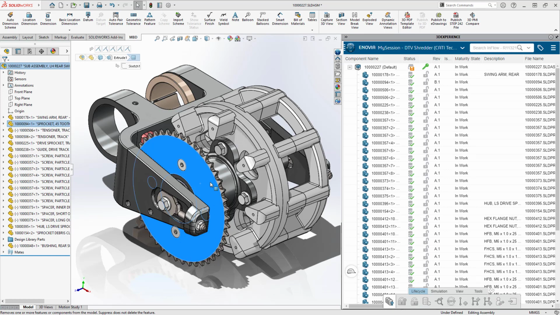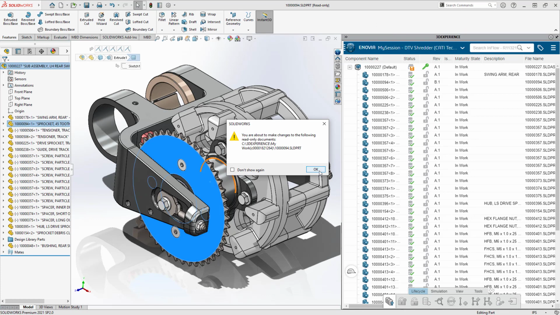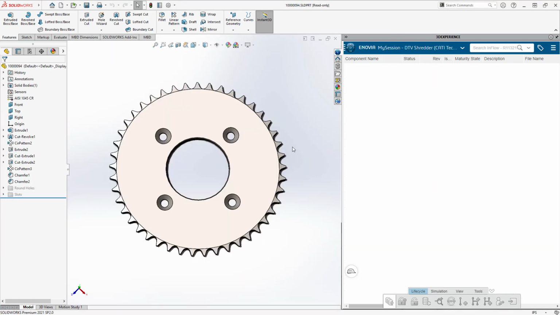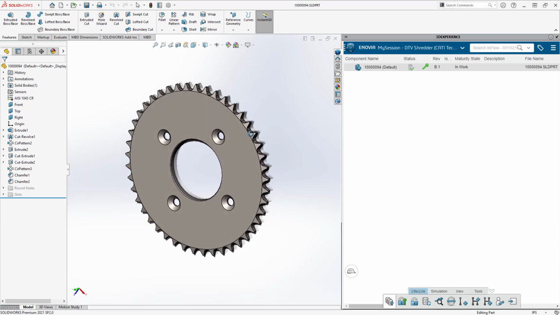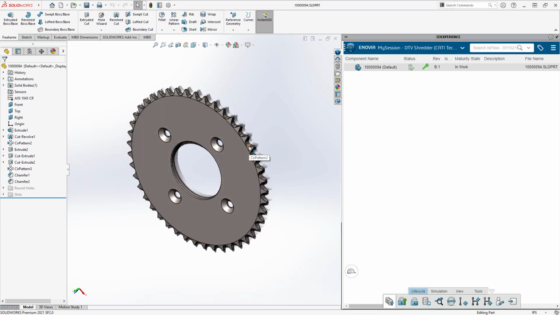Now that that's complete, I can open that up in its own window and do some changes. Now it's telling me it's read-only. That's okay. The platform's going to take care of that for me as soon as I get the file open. And we'll right click and make sure it's reserved. I'm not going to bore you with my ability to model inside of SOLIDWORKS here, so let's do a little time lapse and pop open some features.